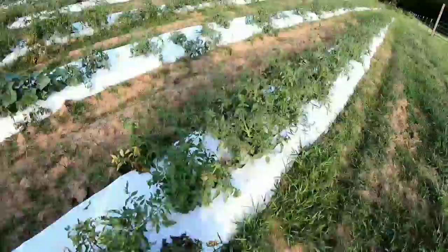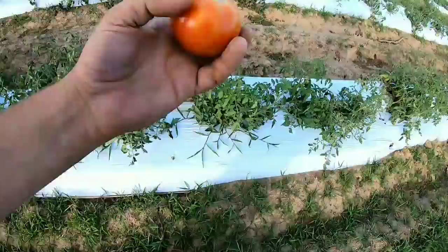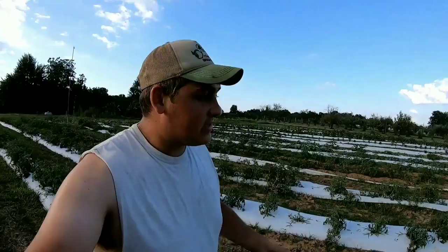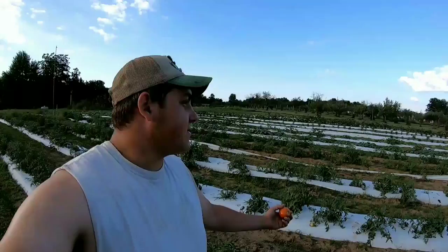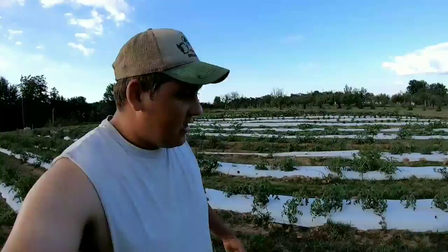I don't understand, whenever I talk to customers, they say they want field tomatoes. In my opinion, field tomatoes are trash. You don't get the quality and the taste. I wish I could send tomatoes to all you guys' houses to actually taste my high tunnel tomatoes, the Red Deuce. People call them hothouse tomatoes. It's technically a high tunnel tomato, but I still don't understand what people don't like about them, because compared to the quality of these field tomatoes, I think my high tunnel tomatoes taste a whole lot better flavor-wise, and quality-wise are 100 times better.